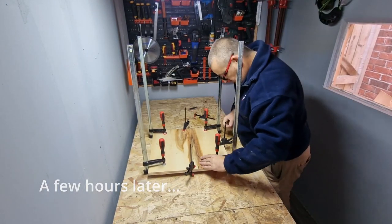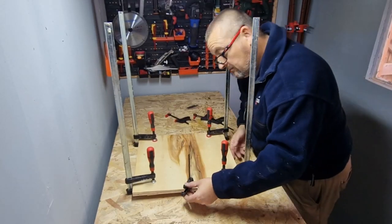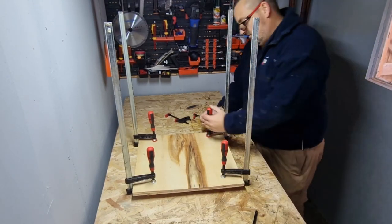Okay, so I started off with these two pieces of wood, which were in a 12 volt fridge I had delivered for a company. Top of shame to waste them.